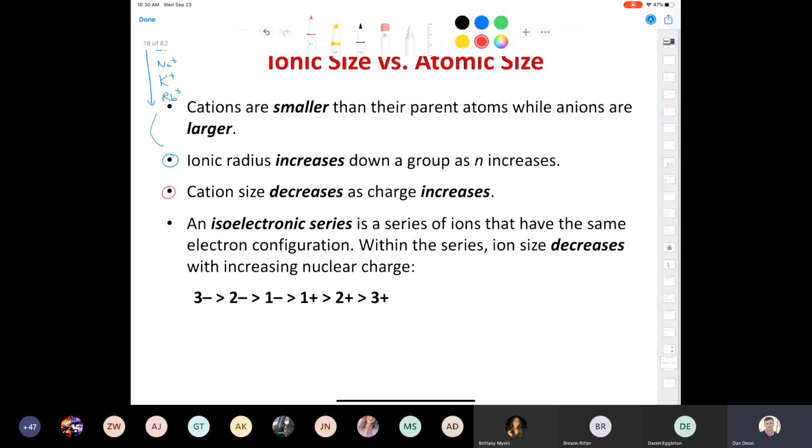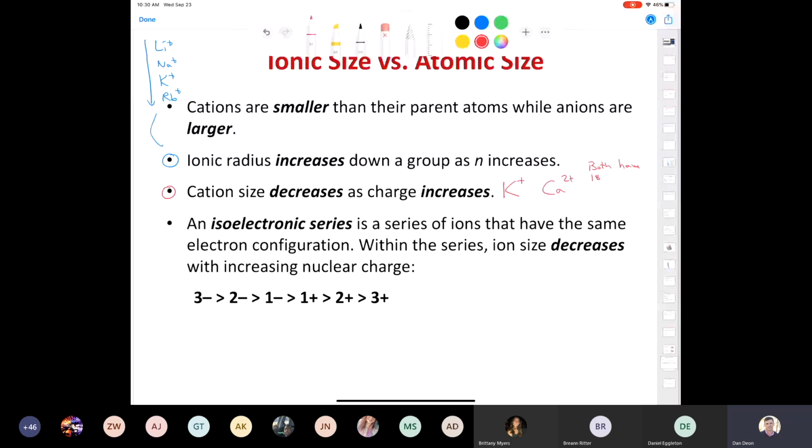See if you can follow me on this. Let's just take potassium and calcium. Potassium, K+, has a 1+ charge, and calcium has a 2+ charge. Think about it. Those both have the same number of what? Core electrons. Those both have 18 core electrons. We could put that in here. Both have 18 core electrons.